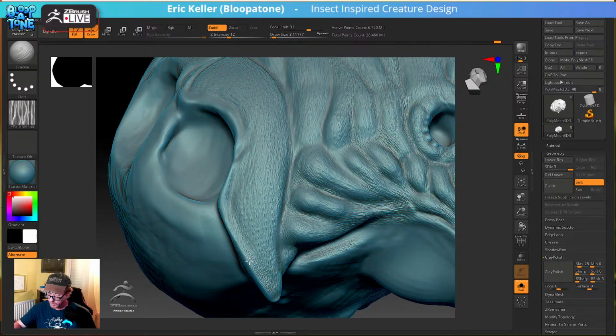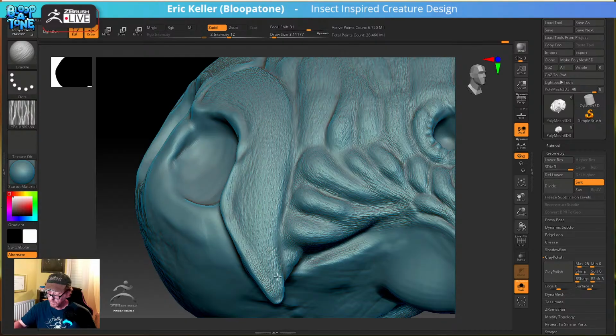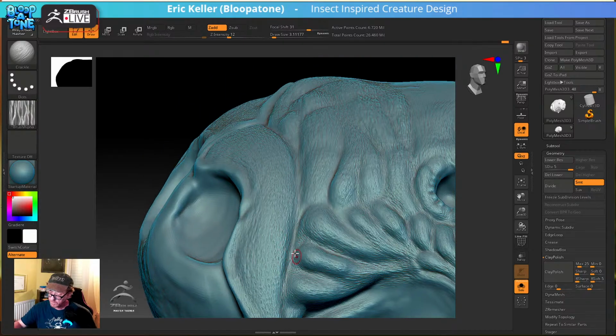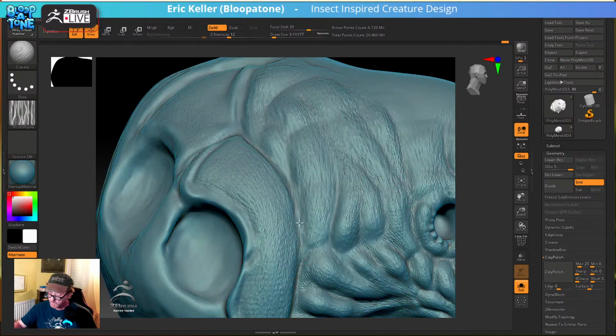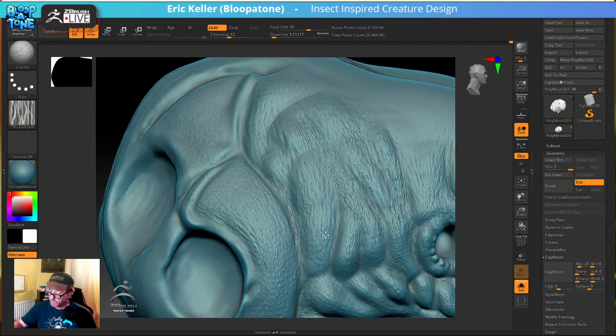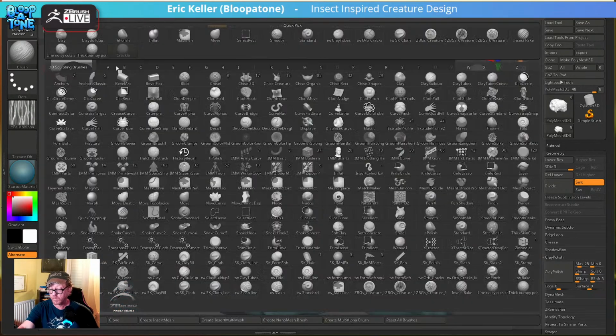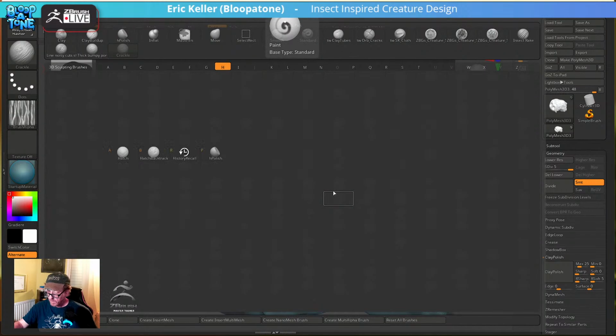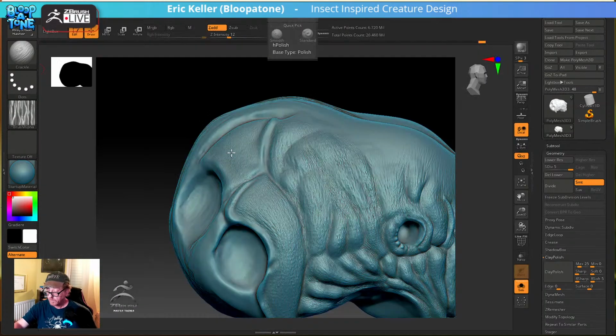I kind of like the combination of using these brushes together, sort of this brush leading into this one right here. I think it's kind of interesting. So I'm using this in the crevices here, almost like veining. And then what I might do is go in here with H polish and just on the higher parts, smooth it out a little bit.